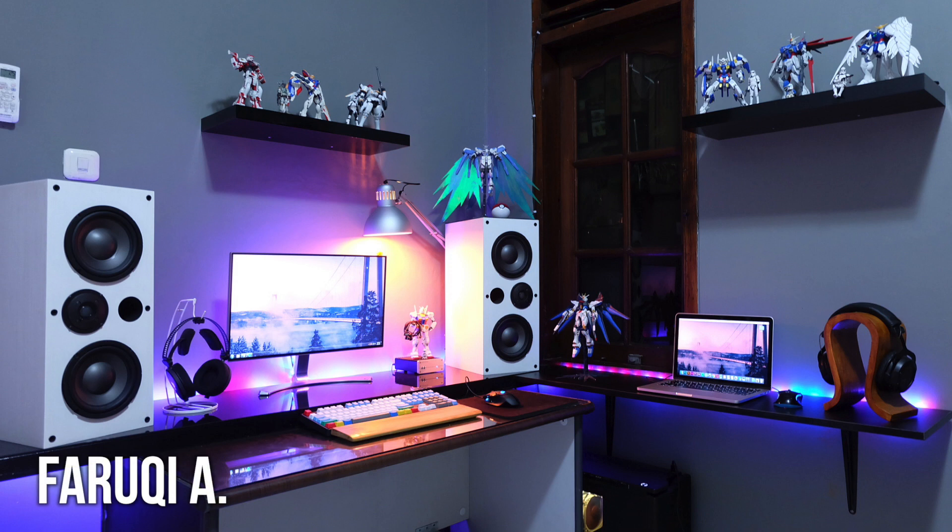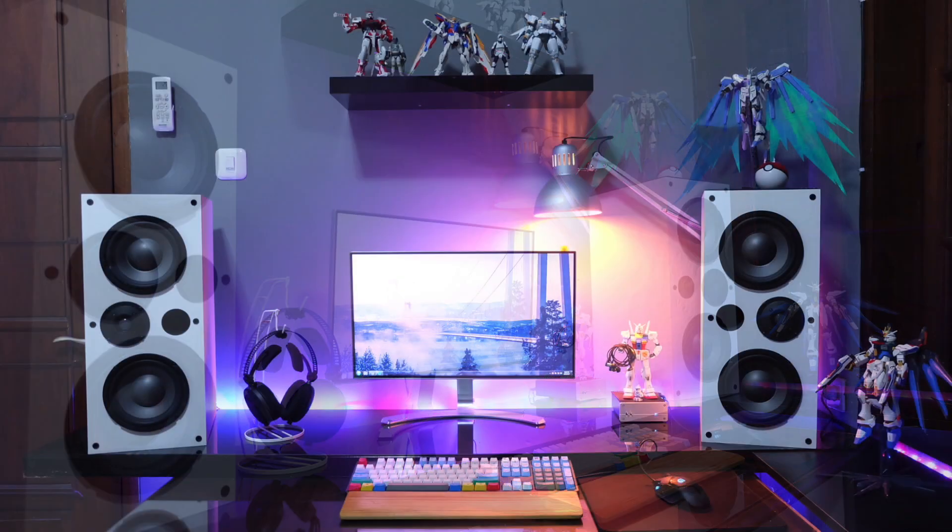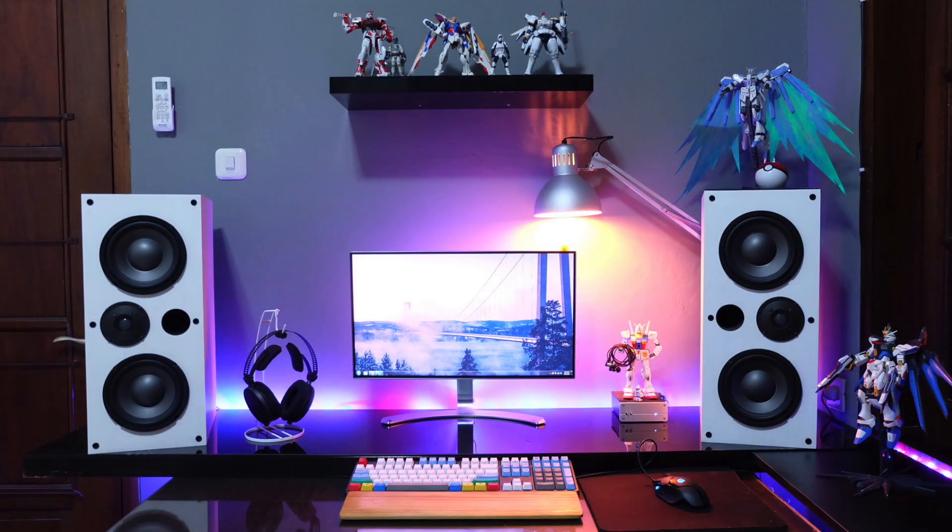Now this one looks very cool, very clean and is obviously Gundam themed. I'm not a big Gundam fan but it still looks badass nonetheless. I like his choice of colorful lighting throughout with the RGB backlighting behind his desk and monitor — it kind of goes along with his Gundam figures and adds contrast to those huge white speakers on his desk. His only monitor is the LG 24MP88HM, pretty much a 24-inch display, and sticking with a solo display adds a lot of simplicity overall.